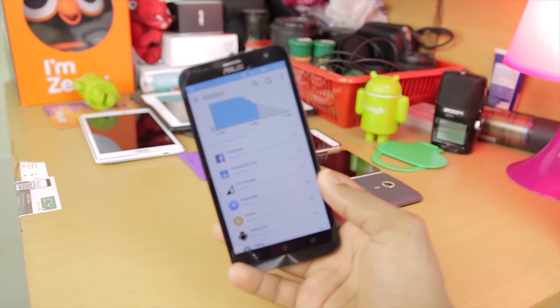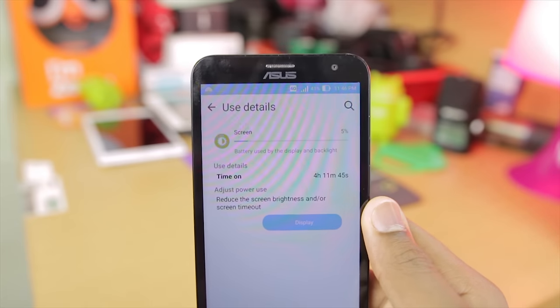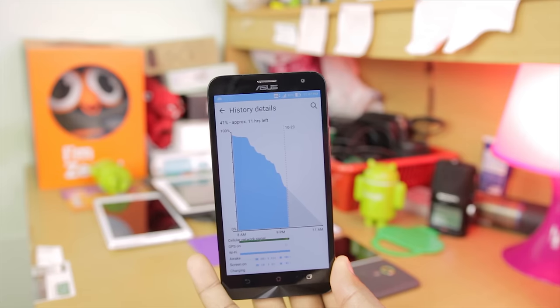At about 11:44 p.m. today, I had about 4 hours of screen on time with 42% left on the battery, which is really, really good, I would say. You know, 4 hours of screen on time with 42% is a higher percentile in the Android range.